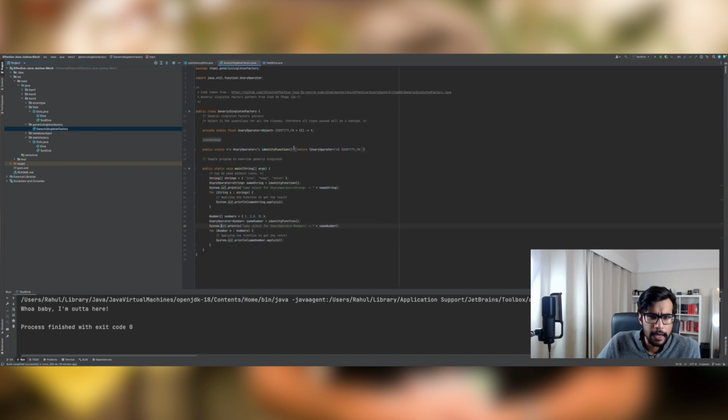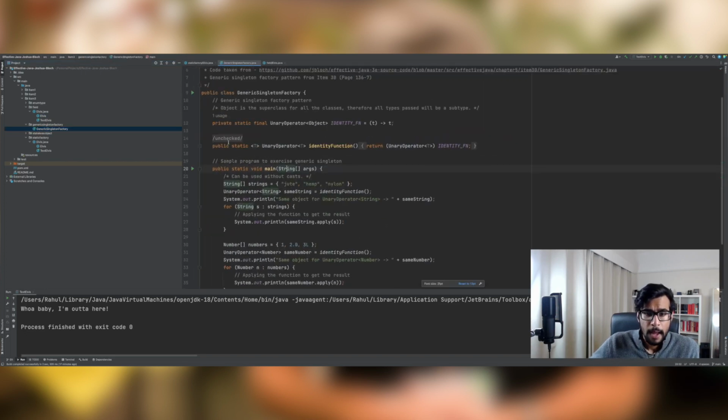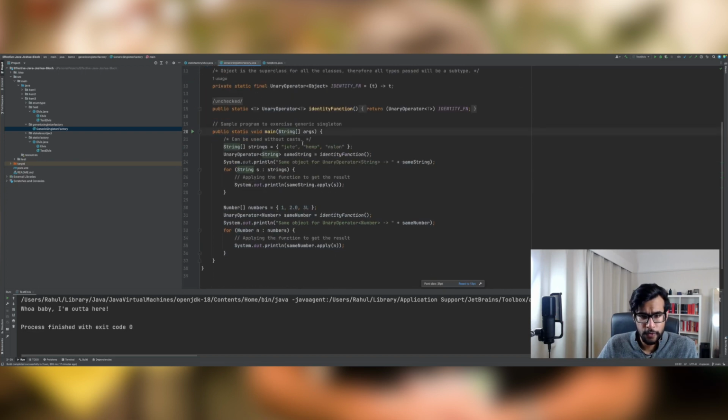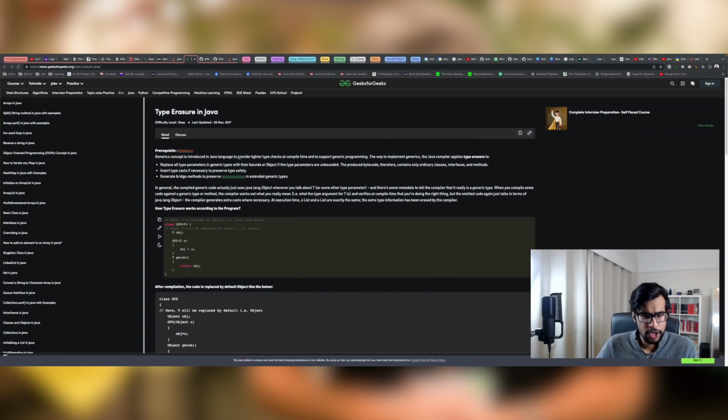So I've got the example here. This too I took from item 30, but I just realized that before I go through the example and explore the code, I did mention those two, the Stack Overflow answer and this blog post, but I didn't really expand on what they are. So I want to read out a bit of the introduction in this article regarding type erasure, because type erasure is what allows, firstly, the generic singleton pattern, but also using generic programming in Java generally.